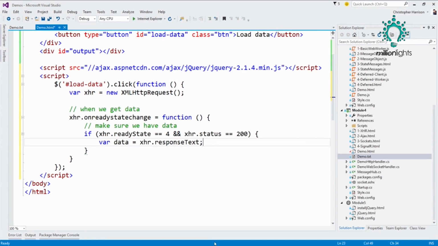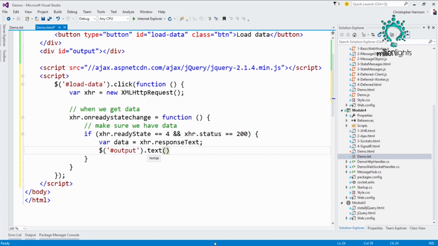And then you would just need to convert that into a JSON object. There's actually a JSON helper to help you along with that. But better yet, use jQuery, which we'll talk about in just a couple of moments. In my case, though, it's just simply text, so I'm just going to grab that. I'm just going to say response text. And then let's go ahead and inside of our output, the O is silent there, text, and we'll put in the data.